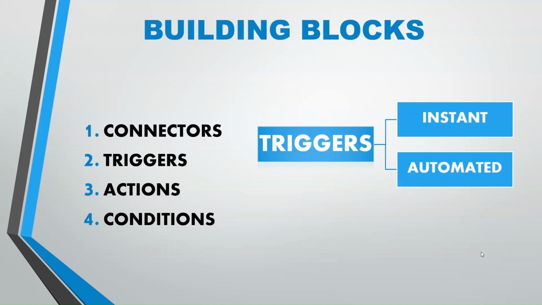And the fourth one is conditions. Conditions are used to determine our logic. Suppose you want to introduce some logic to our workflow, it will allow us to create branches in our workflow. Suppose you take an example like whether a file has been modified today or not. If it is modified, then it will take one path. If the file is not modified, meaning the criteria is not met, then it will take the other path.